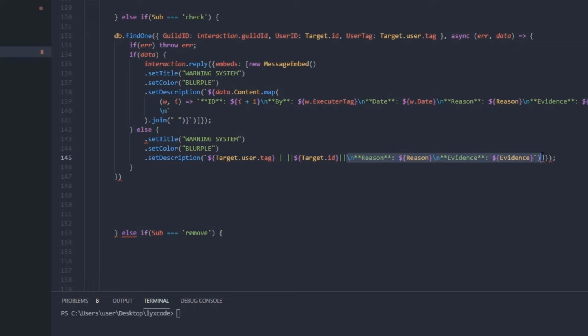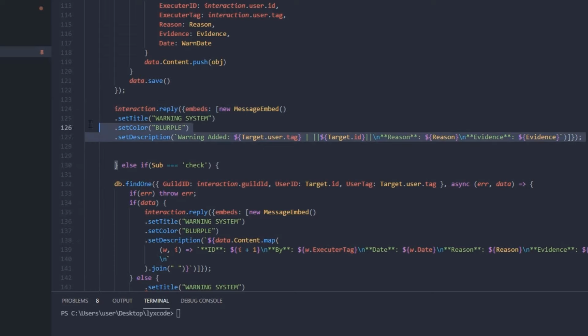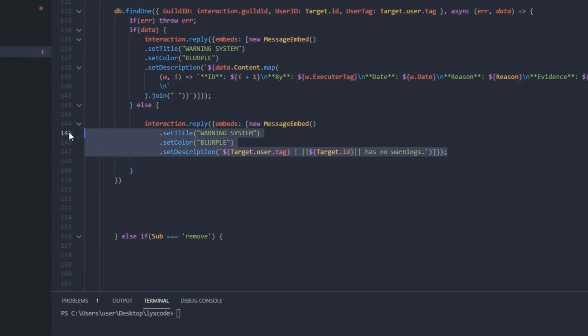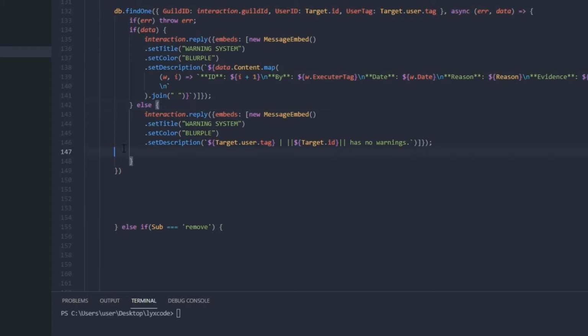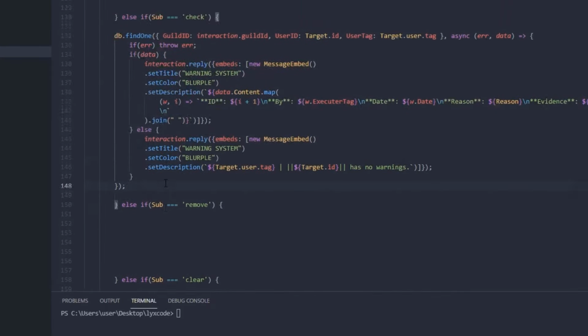We're gonna remove all of this. Has no warnings. And this should be it. Oh, well, what did I delete? The actual reply. So let's do this real quick. Just like this. We can copy the content of the description, put it right here. Sorry guys if I'm confusing you, but I think you're smart enough to know what I'm doing. Let's back it up one more line, or no, keep it like this, and this should be it for the check. Let me do this right here real quick. Alright, this should be it for the check.